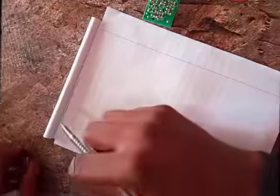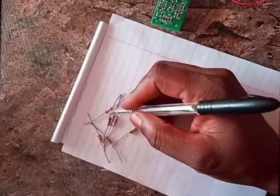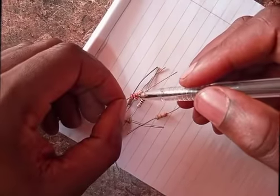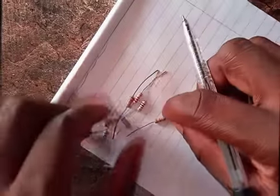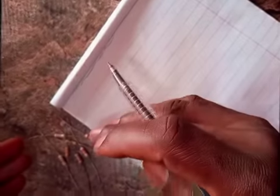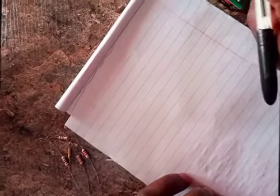If you look closely, I have a number of them here. You find that colors are inscribed on them, and when you look at the colors, you should be able to combine them in a particular way to tell the value of that resistor. We'll look for their values from the color codes, and then we'll confirm with a multimeter to see that what we are doing is correct.